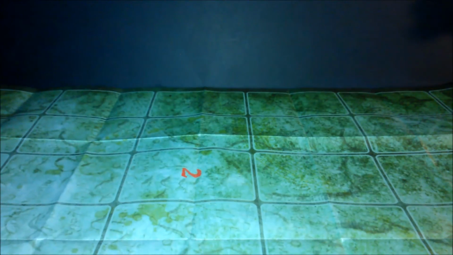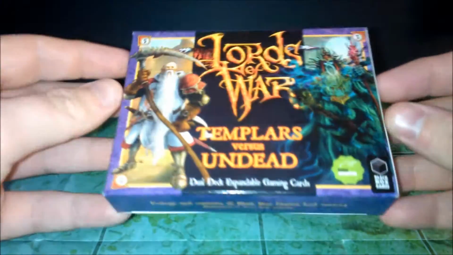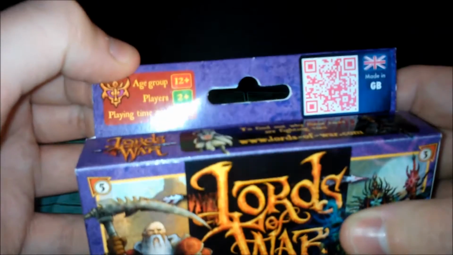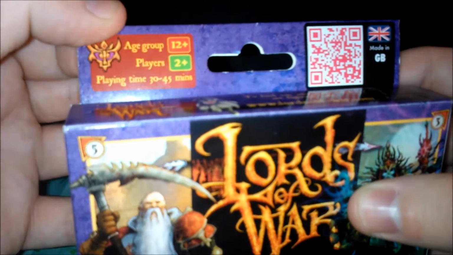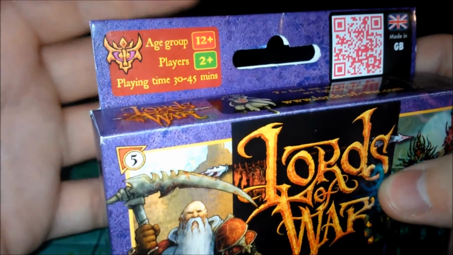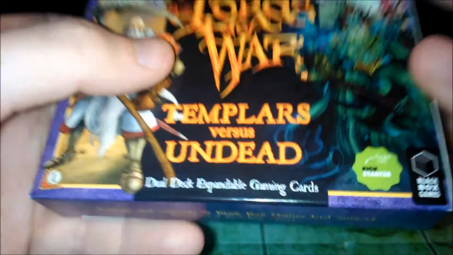So this is the box here. This is enough for 2 players to start playing the game immediately. It says at the top the age group is 12 plus. This is for 2 players plus. I believe there is rules for 4 player and things like that. The playing time is around 30 to 45 minutes depending on your skill level.